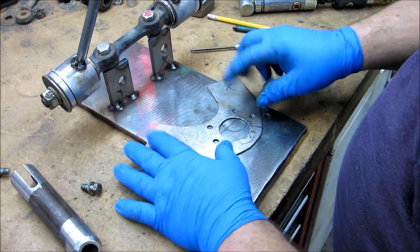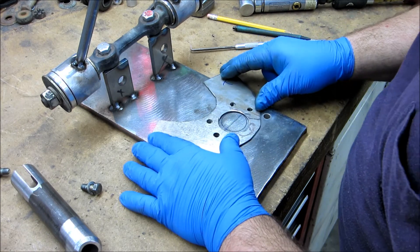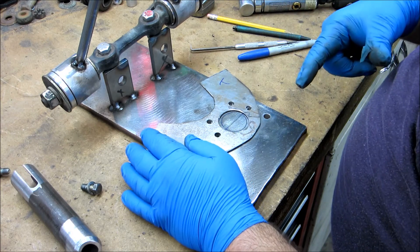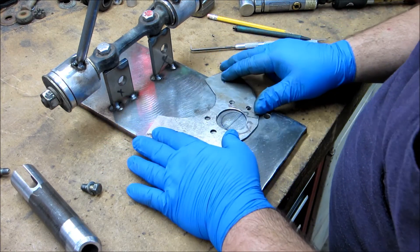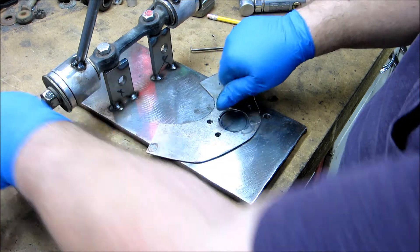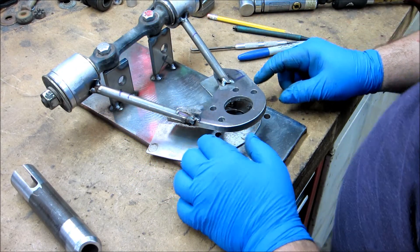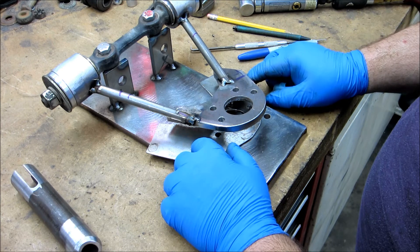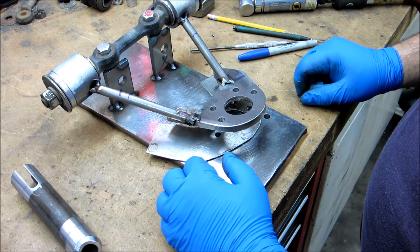I got the holes drilled. I just checked this on the ball joint — the center hole is big enough and the holes do line up. When I first laid it down on the jig, two lined up perfectly and I thought "how'd I get it so far off on these other two?" But when I put it on the ball joint it dawned on me those were the original holes that were all cattywampus when the plate was turned. The only two I need to be concerned with on the jig are the back two, and they do line up. Next I'm going to cut these spot welds off, drop the arms down onto the sheet metal with it bolted there, tack weld it, and then do some bending and trimming to see how we can start getting this to fit.